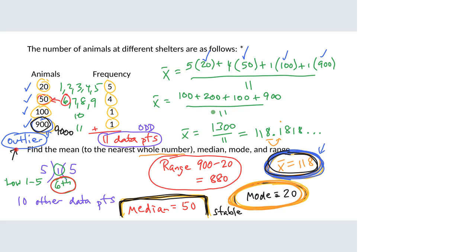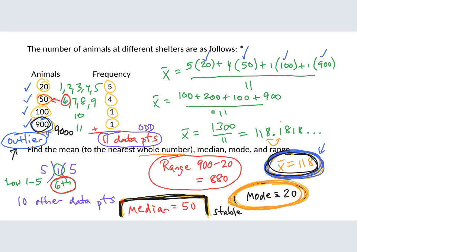Median, though, would be very stable. It's going to be the one in the middle. Doesn't matter if you have one goofy high number or one goofy low number in there. The median is going to be very stable. And so that's why you'll often see the median used to represent salaries or house prices or things like that, is because it's very stable and it's not impacted by outliers the way that the mean certainly is.